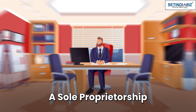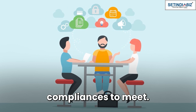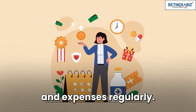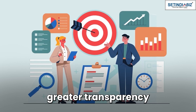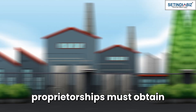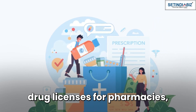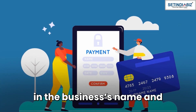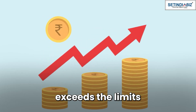Sole proprietorship. A sole proprietorship is the simplest business structure in India as it hardly has any regulatory compliances to meet. All you need to do is maintain proper records of business transactions, income, and expenses regularly. Although the business account and proprietor's account are the same, separation in records helps achieve greater transparency and enhanced financial management. Additionally, to carry out business activities legitimately, proprietorships must obtain industry-specific licenses like FSSAI for food businesses, drug licenses for pharmacies, and SARA for security agencies. Finally, GST payment in the business's name and income tax payment in the proprietor's name are absolutely necessary if the income or turnover exceeds the limits set by the government.